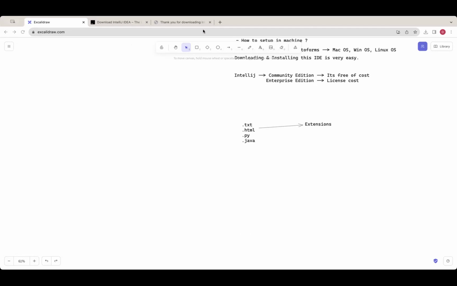So what exactly this means is org.example is the name of a package. So in Java, in general, whatever directories or folders we have, all those directories or folders are called packages in Java.